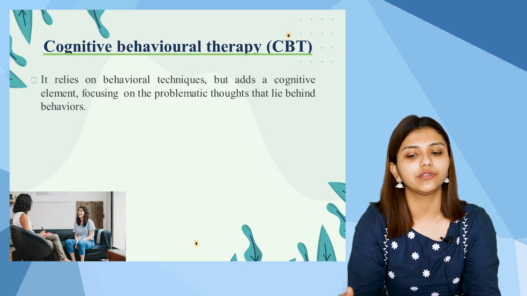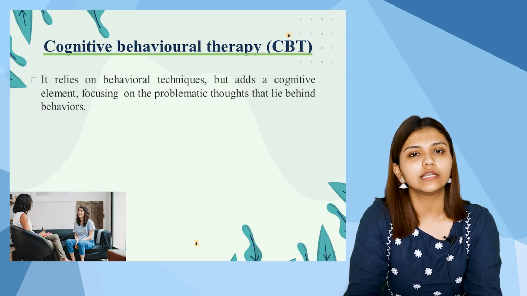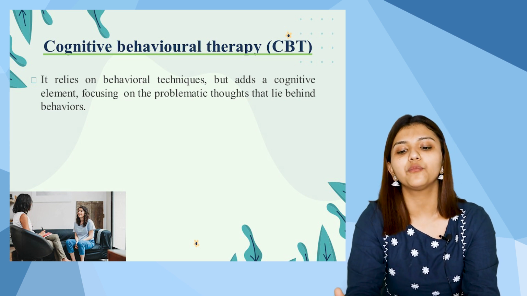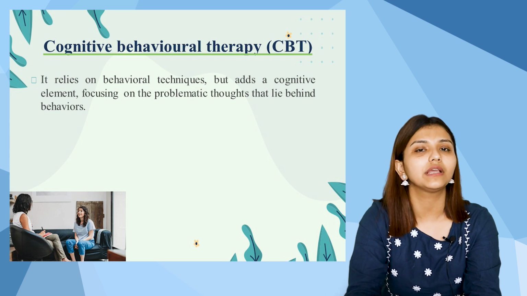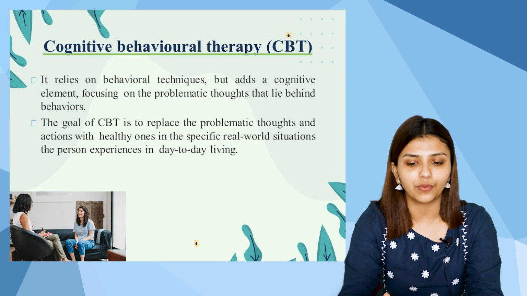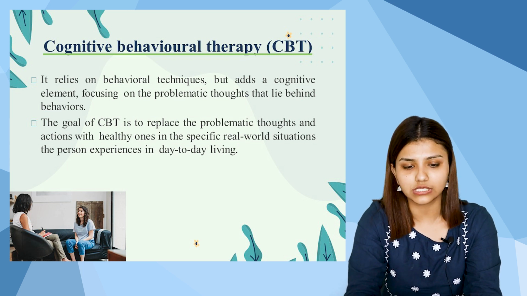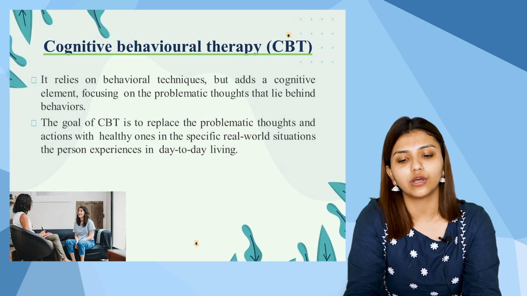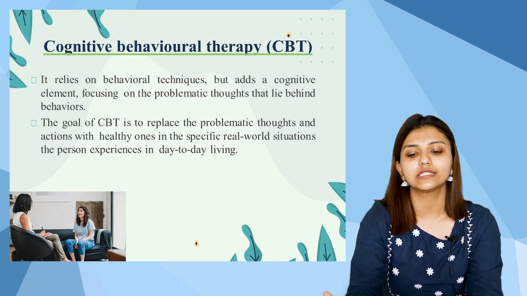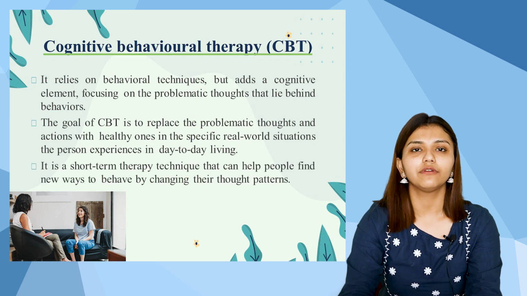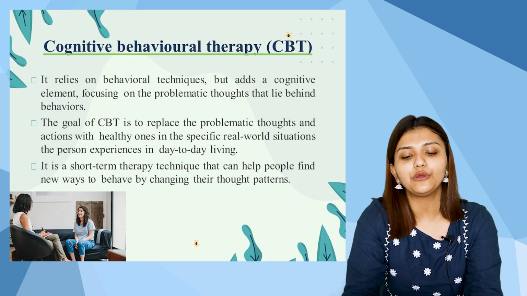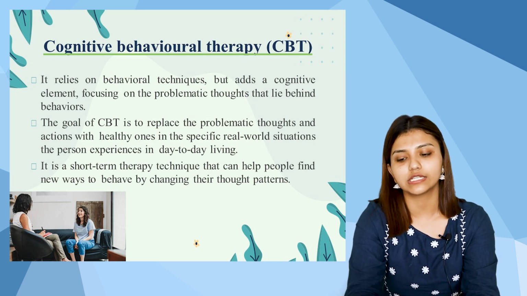It relies on behavioral techniques which add cognitive elements like your thoughts, emotions, and feelings, and focus on a problematic thought which lies behind the behavior. The goal of cognitive behavioral therapy is to replace the problematic thoughts and actions with healthy ones in specific real-world situations that the person experiences in day-to-day living. It is a very short-term therapy technique that can help people find a new way to behave by changing their thought patterns.